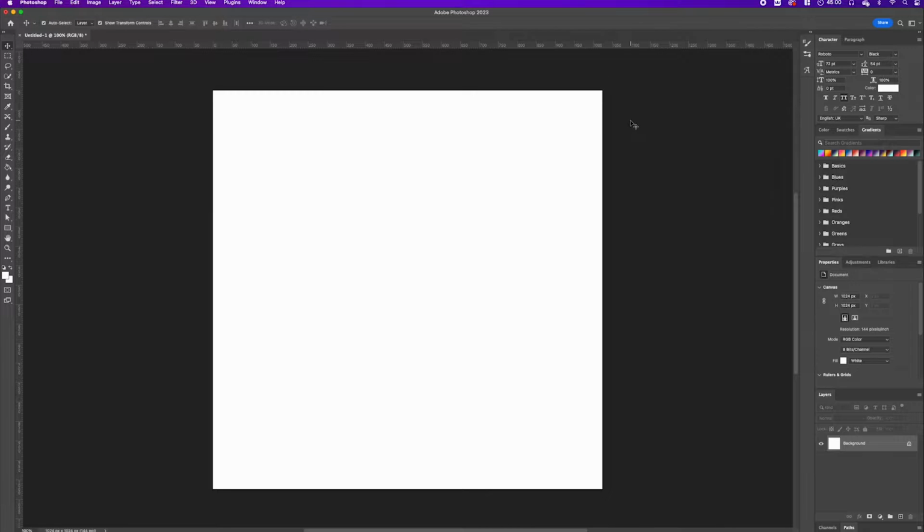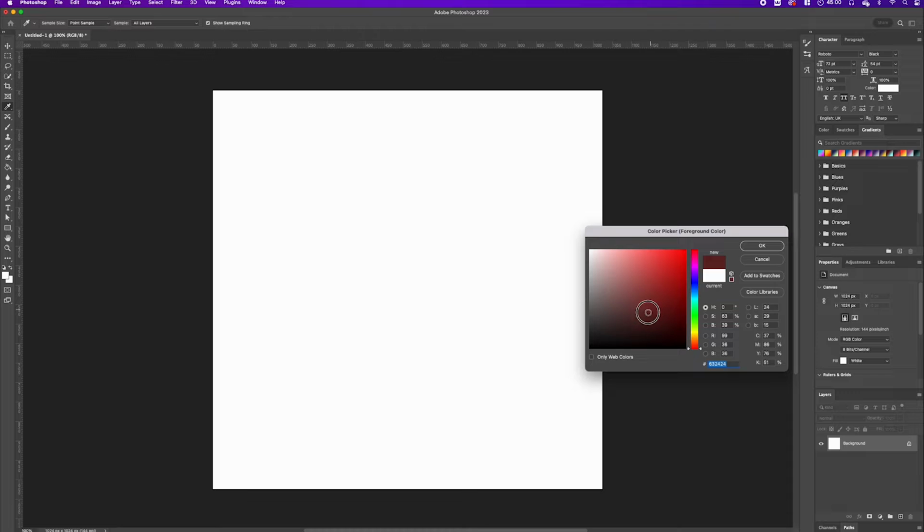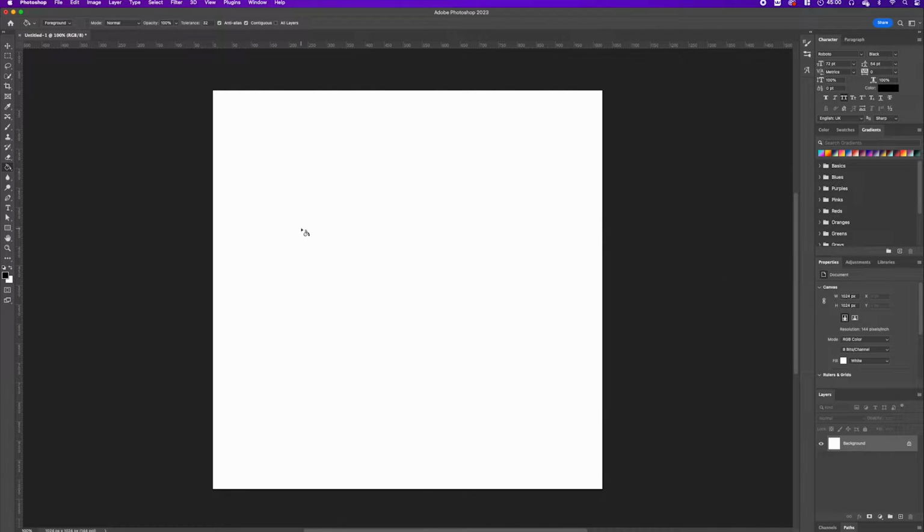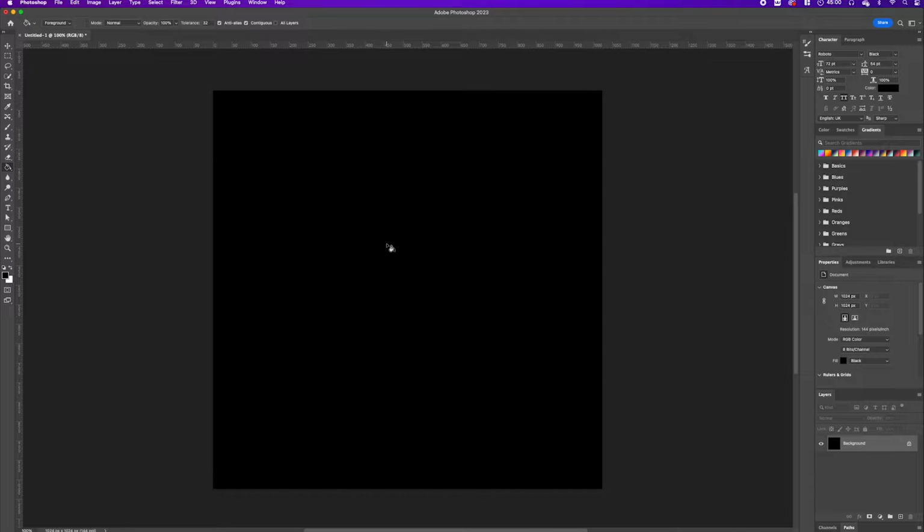In this Photoshop tutorial, we'll be sharing with you how you can create a long gradient vibrant text effect to create a nice long shadow. So we firstly want to start off by selecting the paint bucket tool, then changing our foreground color to be black, then select OK, then fill in our background canvas, and then we're just going to draw out some text in the middle of the canvas.